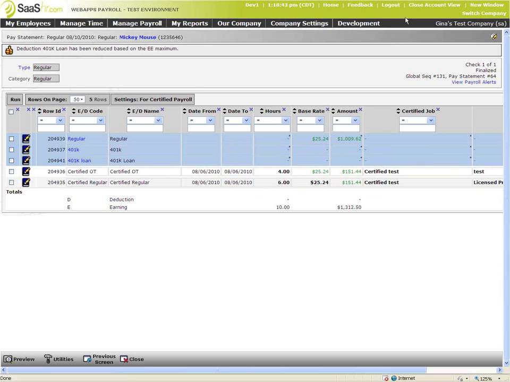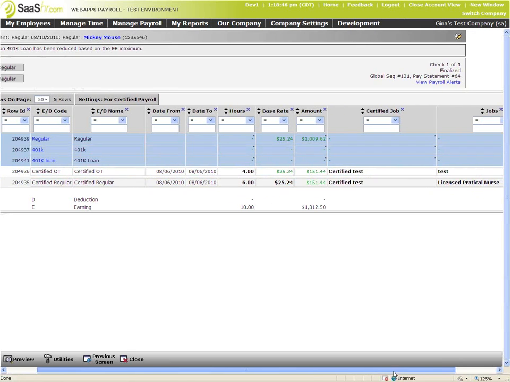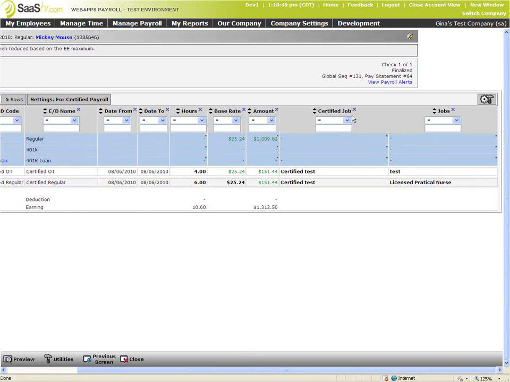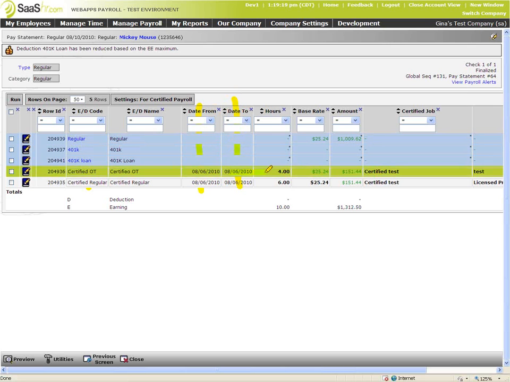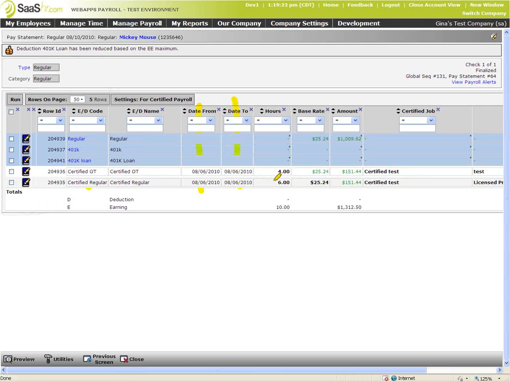So the legend here, I know we're used to the pay statement view, but when we get into the certified view, definitely that certified job has to be attached to the payroll. Like I said, I promise you in an interactive way, I'll show you some of the pitfalls if it's not. But some key components here: you have to use the certified earning. If I tried to bring a regular earning in here and tie it out to a certified job, it's not going to work. When an earning is certified, the entire pay statement has the ability to have a date from and a date to, and it's got to be a 24-hour range for those hours.